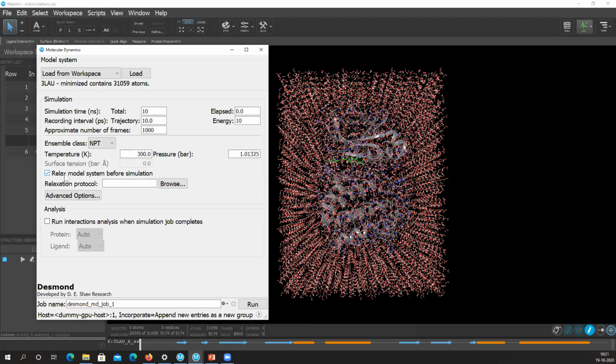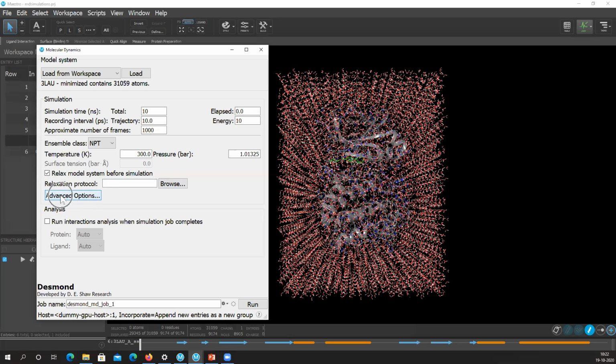It's going to relax the system, get rid of steric clashes, and minimize and equilibrate the system during this whole step. All of this is done in the background. All you have to do is click on this option. It's going to automatically generate the files that are required for doing this calculation and run the calculation for you. And after that, you're going to do your production run for the simulation.